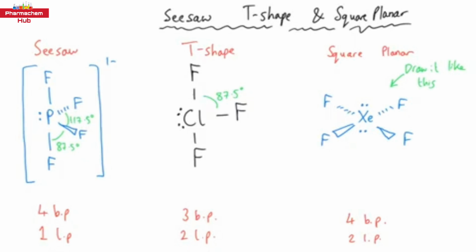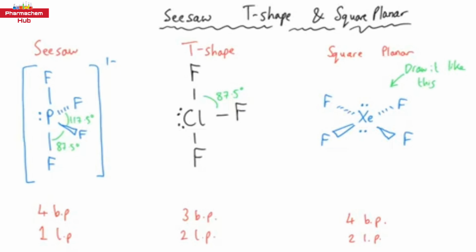And so it's much more stable for the lone pairs to be above and below the molecule than it is to be off on one side together 90 degrees apart. And that's in contrast to the T-shaped molecule, where the lone pairs are still 120 degrees apart, a little bit more, in fact, once the extra repulsion is taken into account. So that is a slightly different justification.